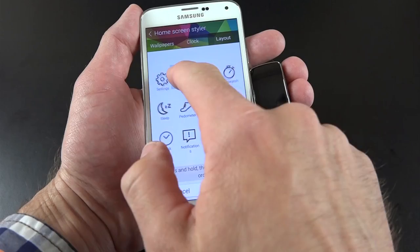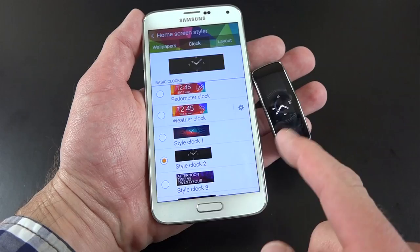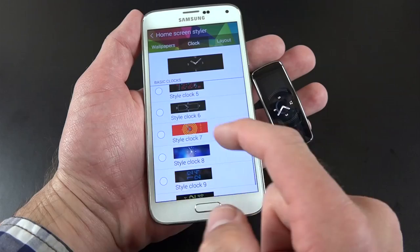And then we can also change our clock settings. So let's go ahead and wake up our device so we can see our clocks change in real time. So you can see we can select our pedometer clock. There we go. And we can also change our clock face like so. And we have several other clock faces which are not included on the device which you can download. So for example, I like this clock here. If I select it, it's downloading the clock and updating the device.